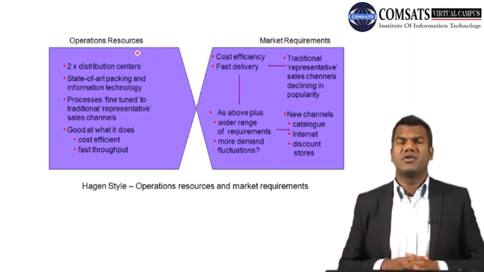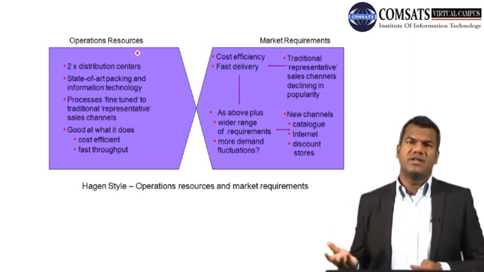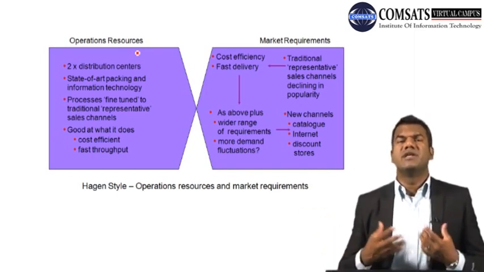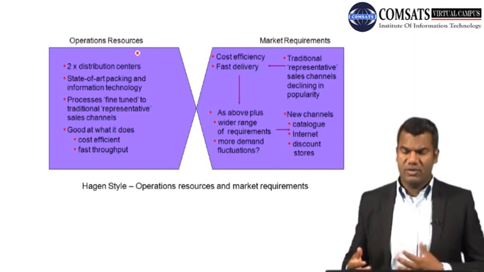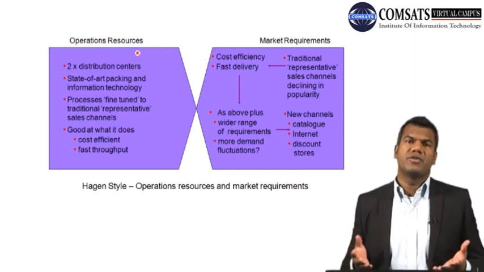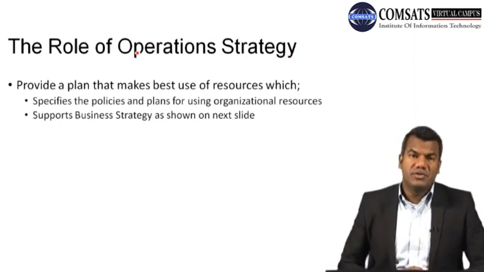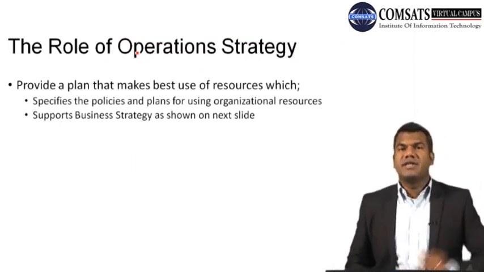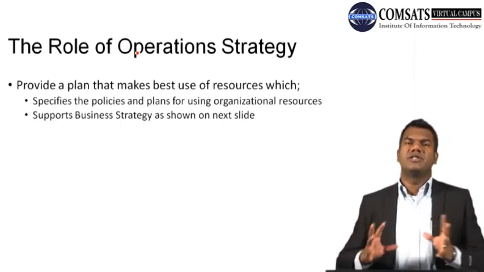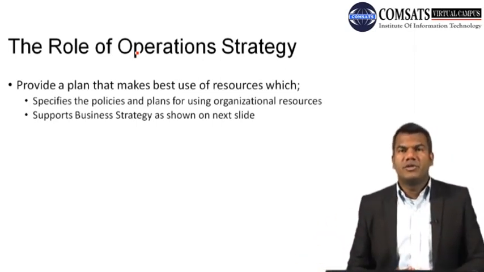Now, why this efficiency was required, why this effectiveness was required, because aapki jo global world, aapki globalization hai, and there are so many other external factors that are actually changing so rapidly, it forces the operations to change, and it forces the operations to actually take a new look, because uske andar hame zyada se zyada efficiency chahiye hoti hai. Okay, now as we saw in the previous slides, ek side we have resources, on the other side you have your operations and how they are matching with each other, market se kya requirements aati hai, kya demands aati hai, aur wo kis tarah aapki operations ko affect karti hai.